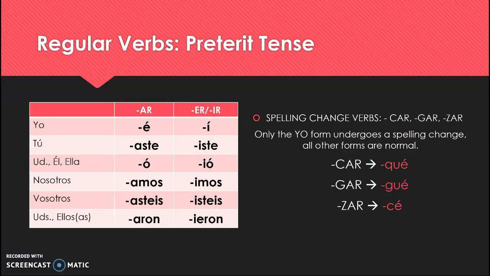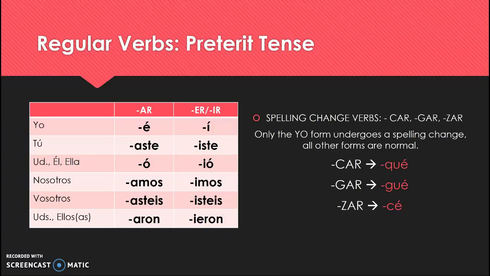So now, once you determine that the preterite tense is needed, how do you conjugate? Well, you conjugate the same as you would for the present tense by first removing the -AR, -ER, or -IR ending. And then you add the corresponding preterite tense endings. For -AR verbs, this would be -é, -aste, -ó, -amos, -asteis, -aron. Notice the accent mark in the yo form and the él form. For -ER and -IR verbs: -í, -iste, -ió, -imos, -isteis, -ieron. Again, accent marks in the yo form and the él/ella form.